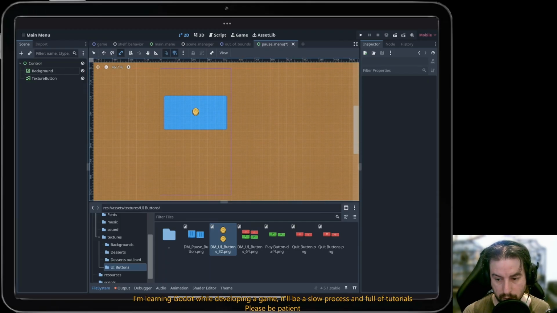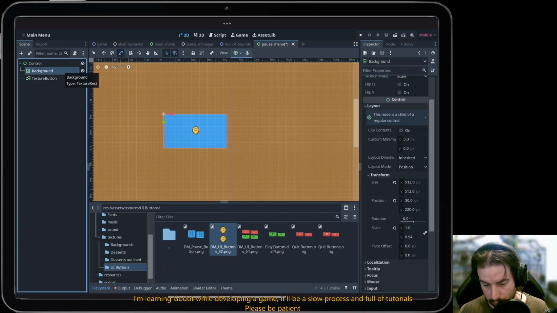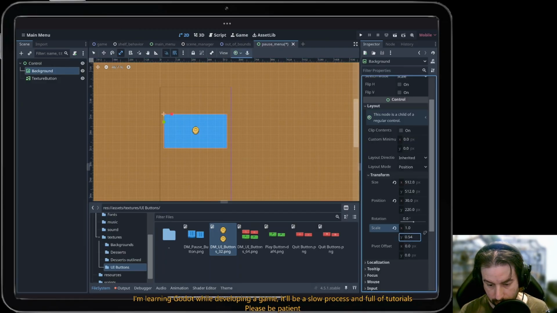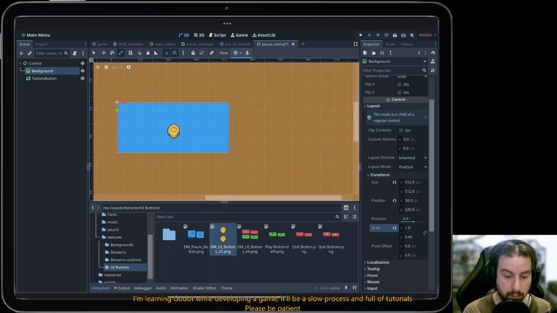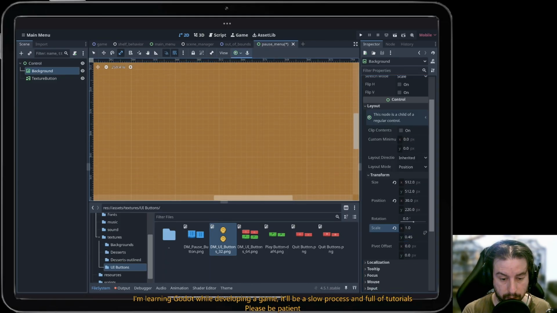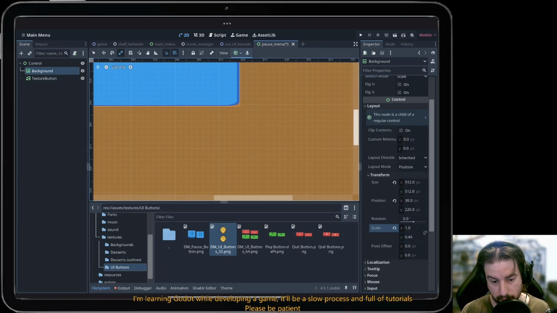It was not letting me use my control keys. Okay. So the scale should be 0.45. There. Let me see if it maintained proportions. It did not.